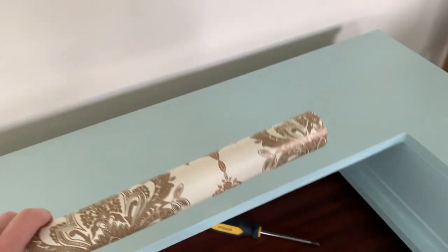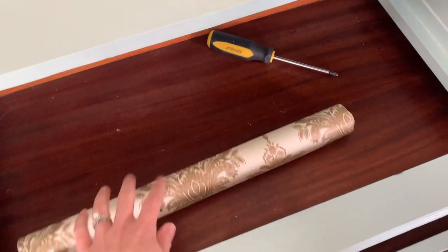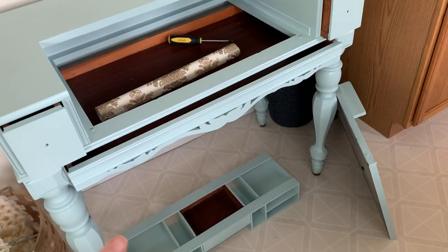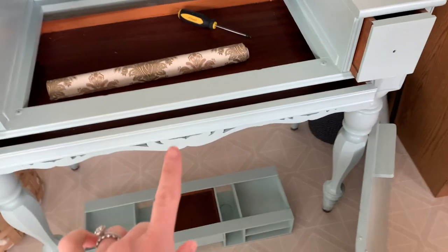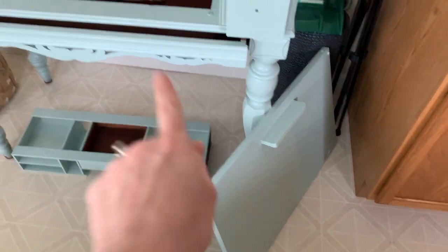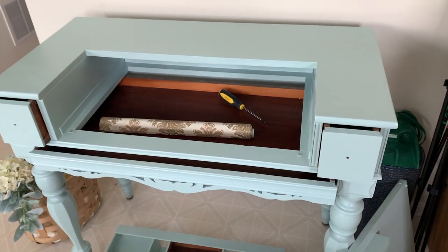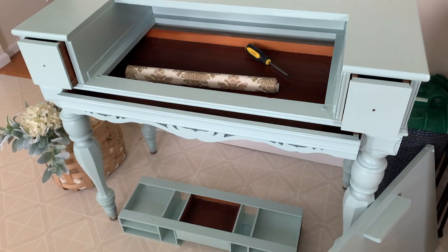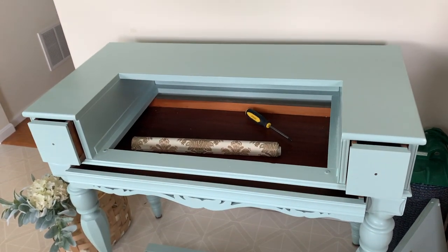And my other contact paper never came, but I have this. I actually think that that might look really pretty once it's all said and done. I'm really happy with how it is turning out. So that obviously goes up in here. And then this is the desk that slides in and out right here. So once it's all dry, I'm gonna do a coat of polyurethane and then I will put it all back together once that has dried.